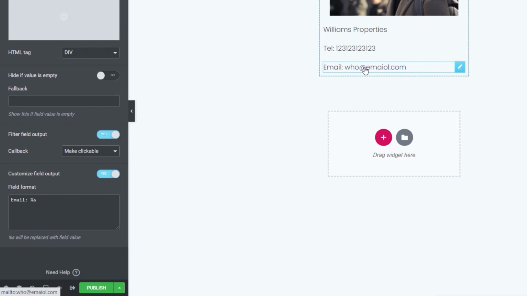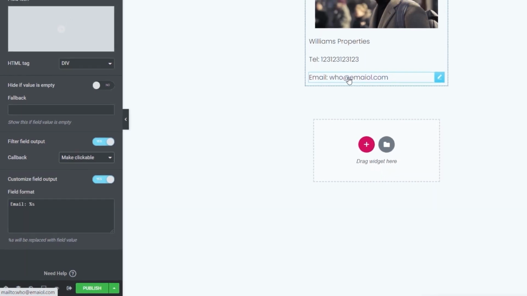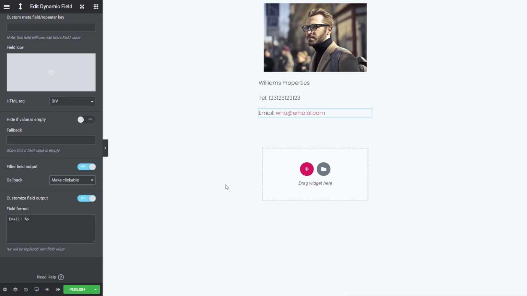Now, obviously, you could get a lot more creative with this. You could have this link through, and you could have a contact form that pulls in the relevant email address. Loads of really creative things, but that's more a case of dealing with creating custom listings than it is about creating custom relationships. So let's keep this really, really simple. Okay, so we're going to say we're happy with the way that all looks. All we're going to do now is hit publish. Once we've done that, that's now created our listing item. So we're now ready to move on to the next stage.